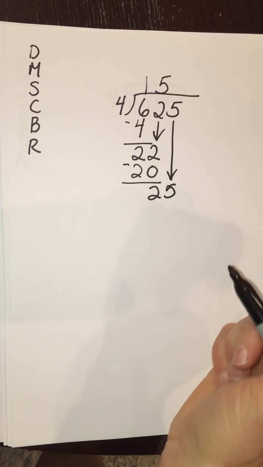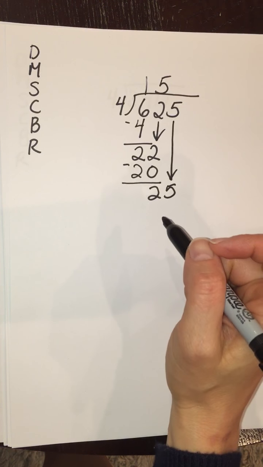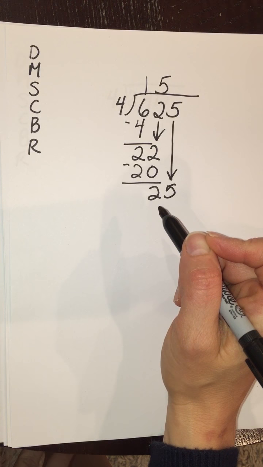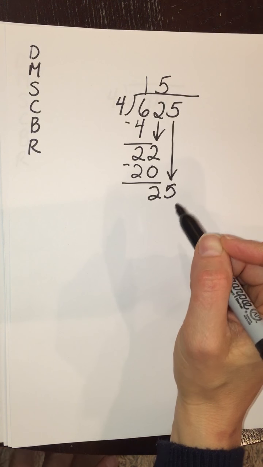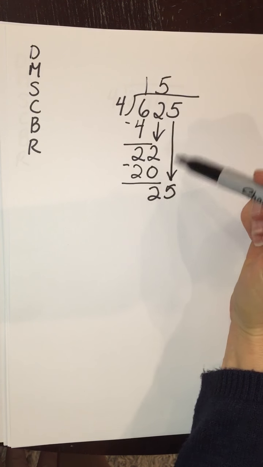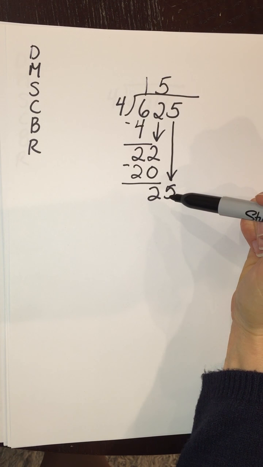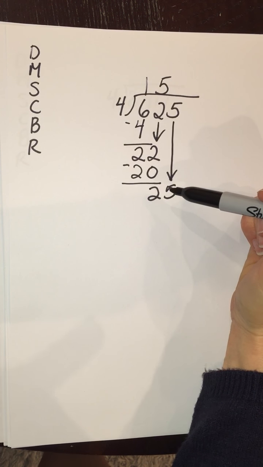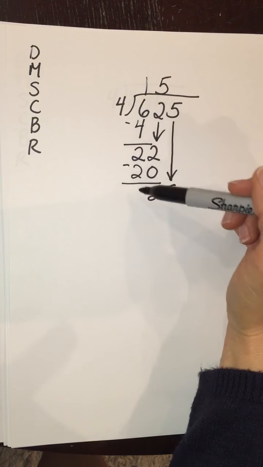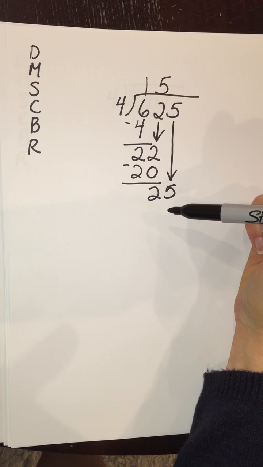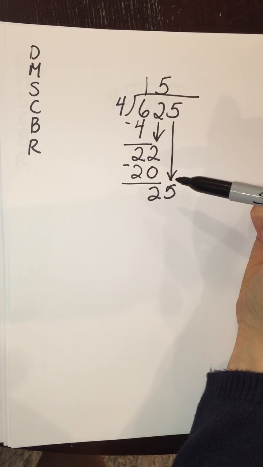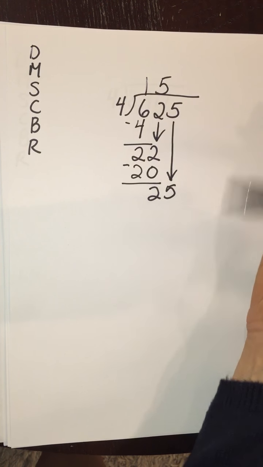Now I'm going to pause here for a second and just mention that with long division, it's really important that you write neatly and that you line up all your numbers correctly. From what I've seen, a lot of mistakes either happen because kids don't know their math facts or because they're not lining up their numbers correctly and then they subtract wrong or they bring down the wrong number. So it's really important to be neat.